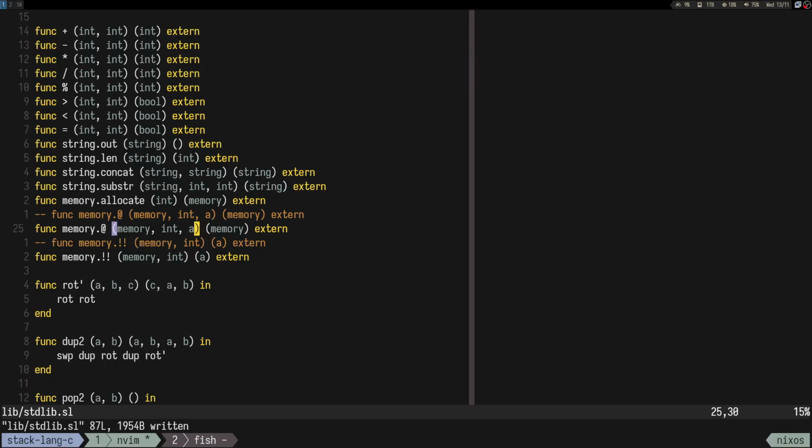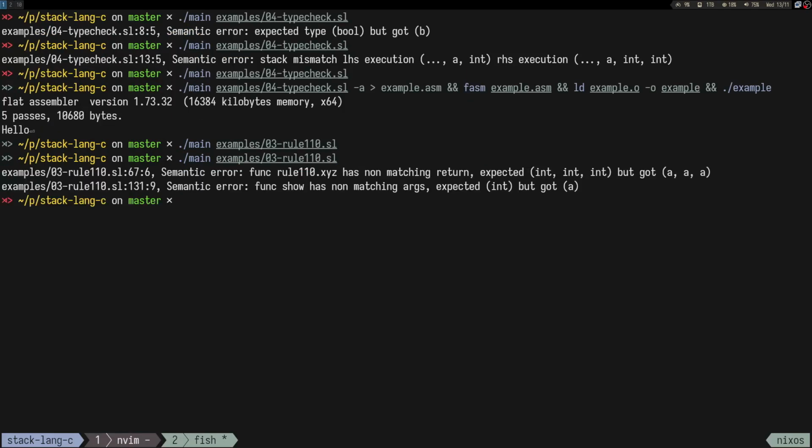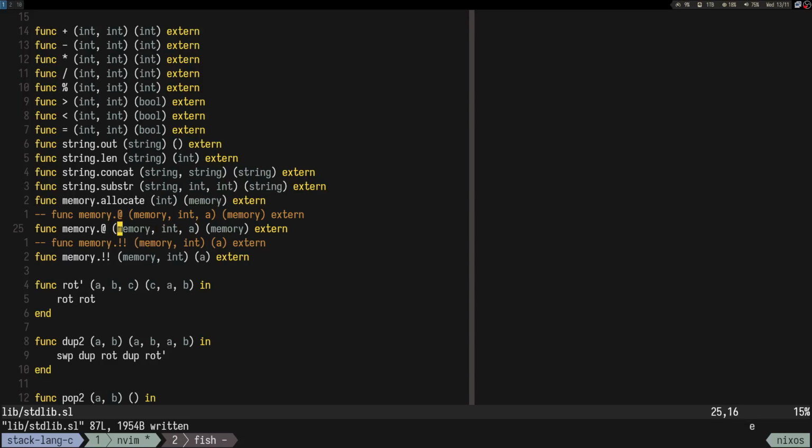But if I do this, then it's gonna complain that it got this generic type but it was expecting int, right? So the next logical step for me would be to make this memory somehow parameterized like this.